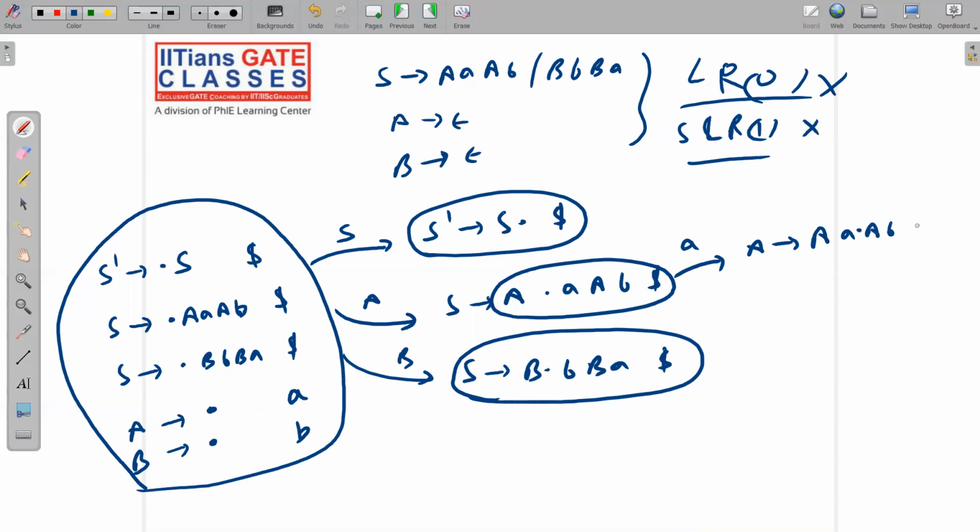Here I have to apply dot. Dot is present in the beginning of A, so I have to add the A productions. With dot in the beginning, what will be the lookahead? Why is this production added? Because of this, the dot will be shifted one position to the right and we will get B here.